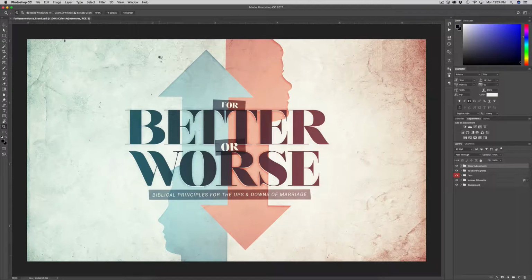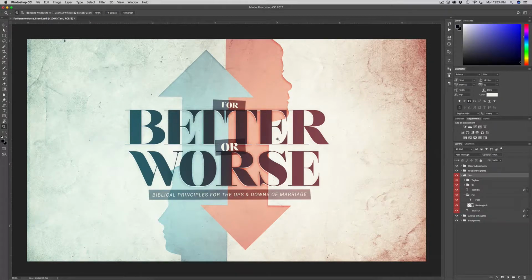So once your project is open, you should see something very similar to this, and all of them should have a very similar layout here. And what we're really going to focus on here is the text folder, and here you can see that it's labeled red, so that means this is where you want to spend your time editing. So I'm just going to go through how to edit the text. If you want to go through and change colors and stuff, I'm going to leave that up to you as far as going into the different folders. But this is where you're going to want to spend the time editing the text.